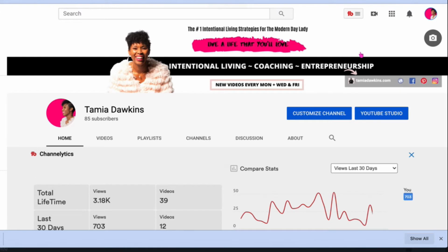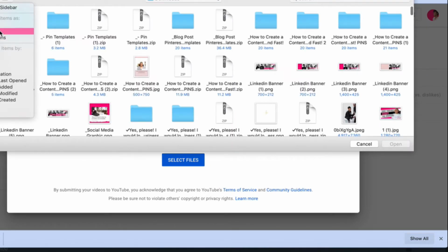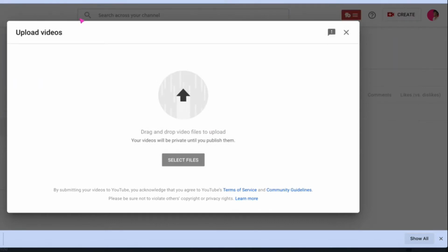Next, I want to go through the process of showing you ladies exactly where you go to upload your video. So right now you click this button called create or upload a video. You can go live from this tab as well, but we are going to upload a video. So after we go through the process of pressing that button, we're going to grab the needed file from our files to be able to upload the video that we want. Now, usually once my videos are edited, then they're placed usually on my desktop and then I transfer them to a file. If you want to keep things organized, you can do that too. And here's the video that I want to grab.